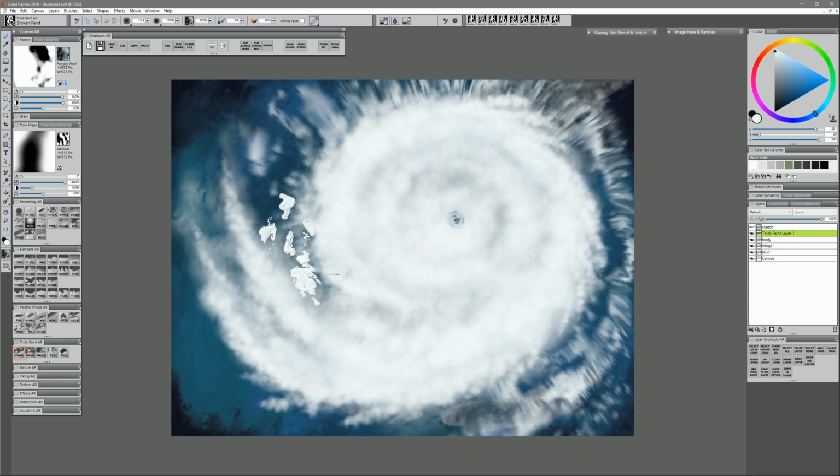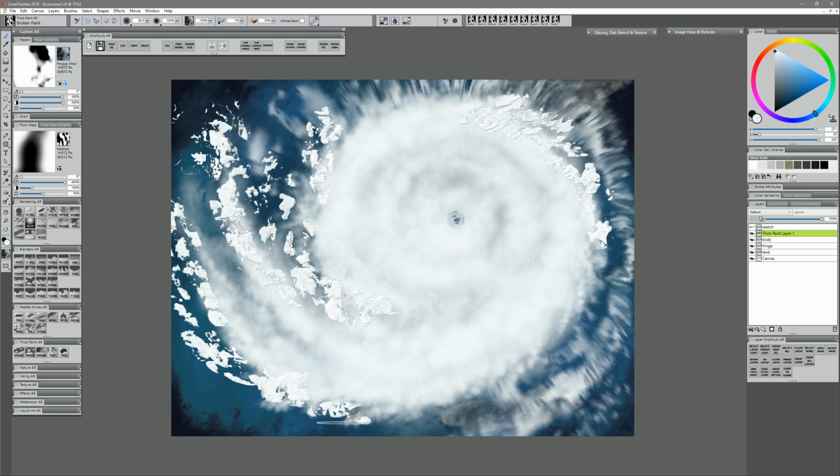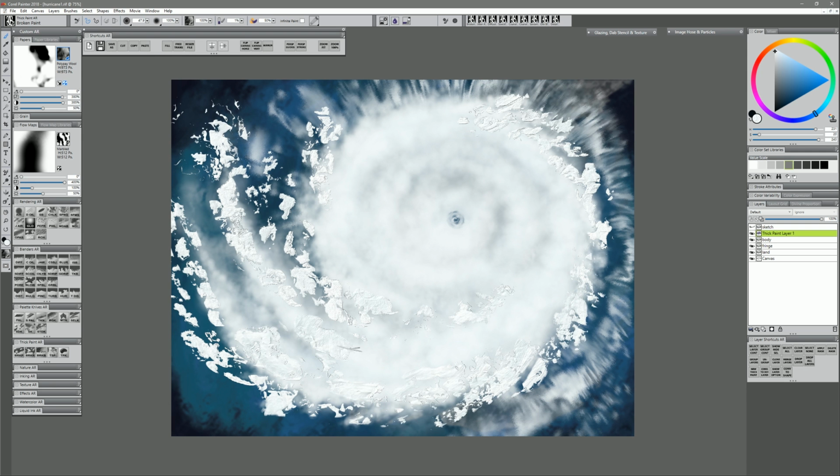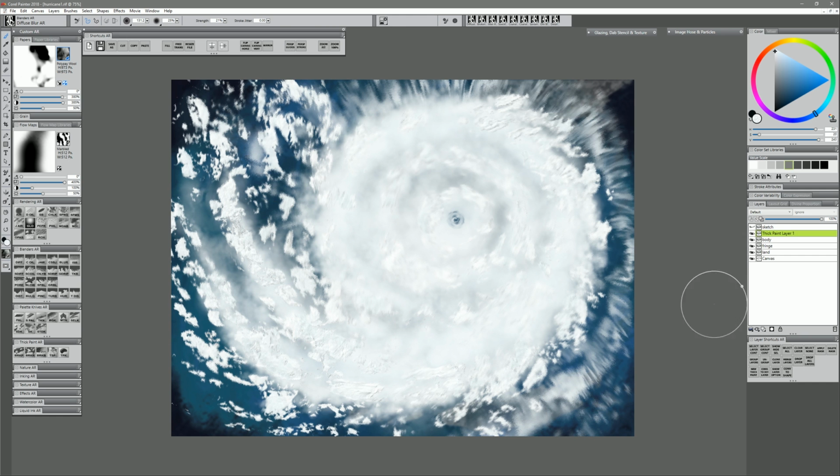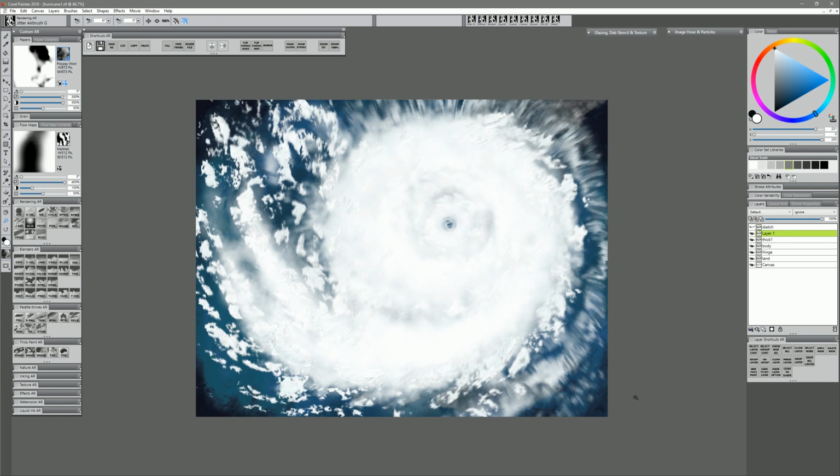I'm going to use my thick paint brush, but you could also use any brush that makes little fractal shapes. I'll go ahead and paint in some of those on a new layer just to make little broken clouds. These broken clouds are kind of at the edges of the hurricane and they're getting sucked into the vortex in the center. I'm going to convert that thick paint layer to a default layer and then blend it a little bit using diffuse blur.